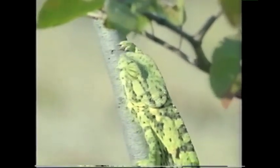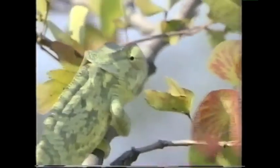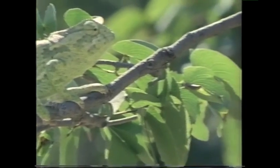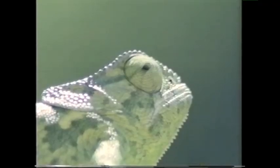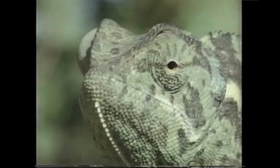I think both you and the chameleon are in for a bit of a surprise. Chameleons like to eat bugs, but the insects in this tree are prepared to defend themselves with some clever disguises of their own. Hey now, that is clever. He's so still, he's just like a branch blowing in the wind. That's right. Chameleons hunt by movement. So as long as their prey all keep still and stick with their disguises, they'll fool the chameleon every time. Don't move, guys! What is that? Is that really a bug?